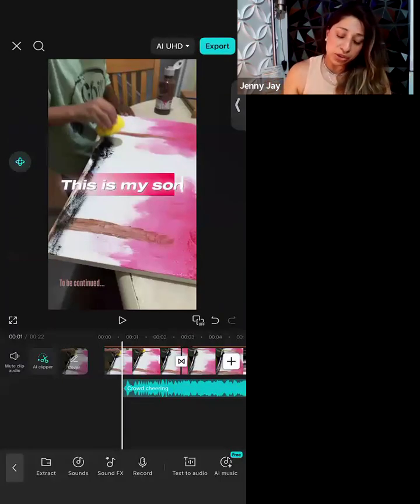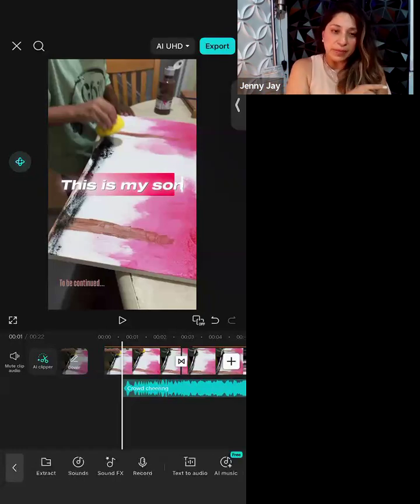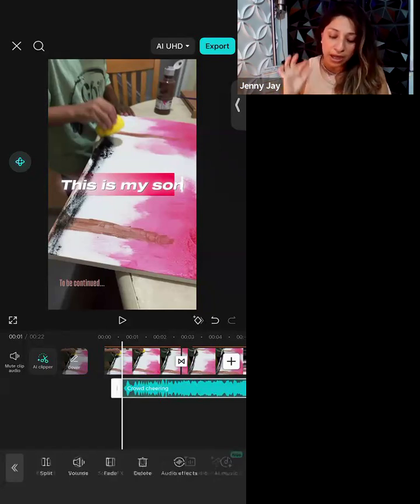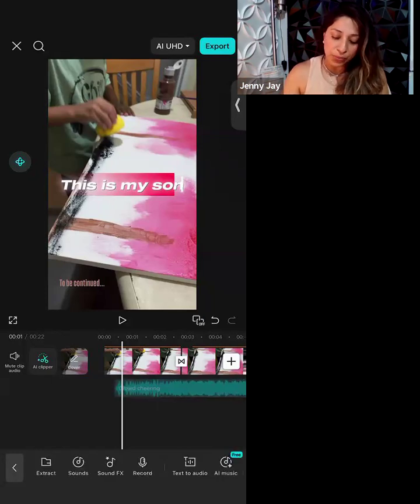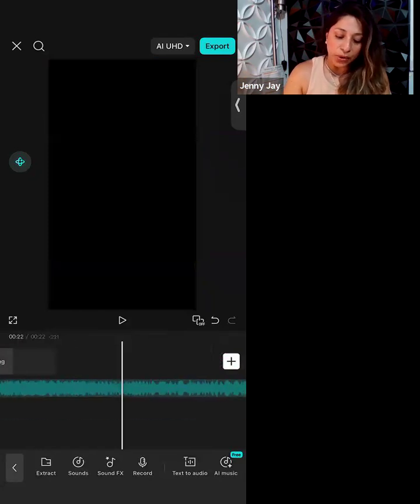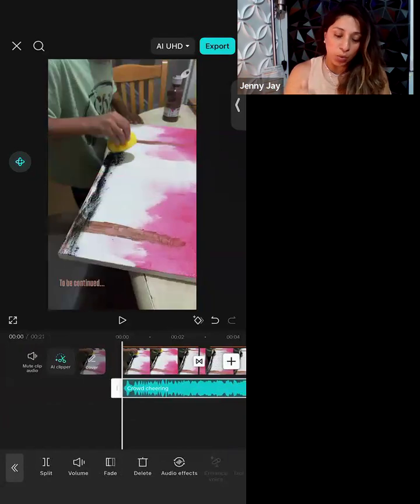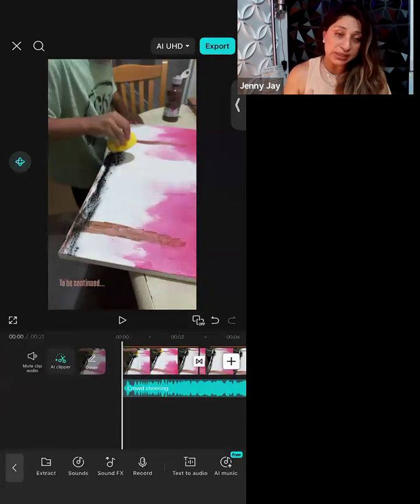Also, another thing I would like to show you, if you press and hold, you see how the box just turned white where the crowd cheering sound is? And if you notice, it's not at the beginning of the video. Say you want to put it at the beginning of the video. You press and hold that bar at the bottom and bring it to the left. You can either bring it to the left or to the end. You press and hold, you control where you want it to start and where you want this to end.